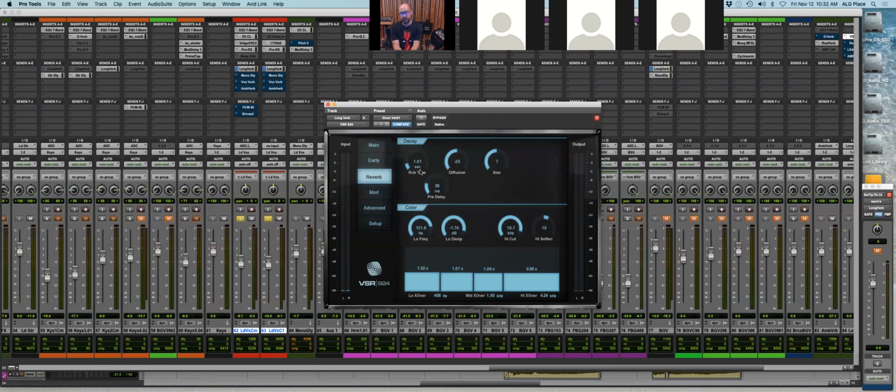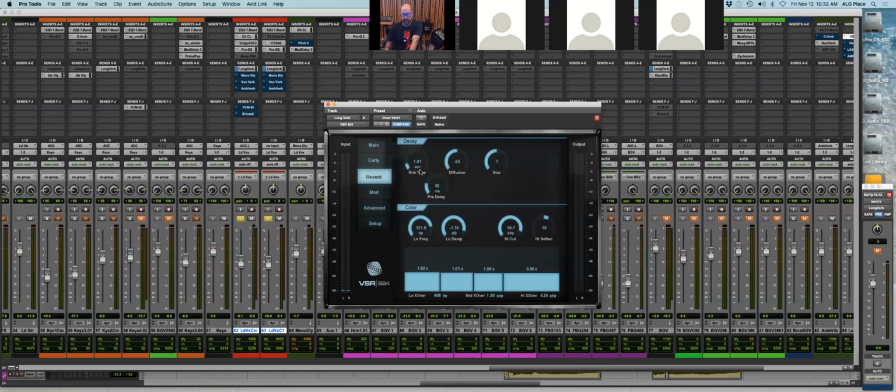Then you as a user can say, you know what, I want it to sound like I put carpet in this hall that is so thin it's really absorbing just the high frequencies but not really doing anything to the mids and the lows.